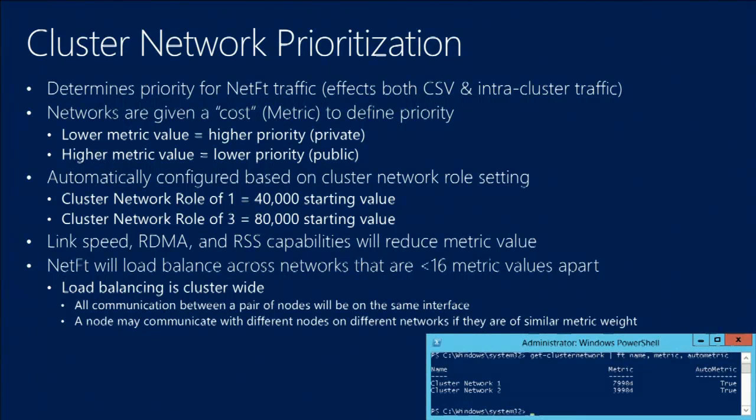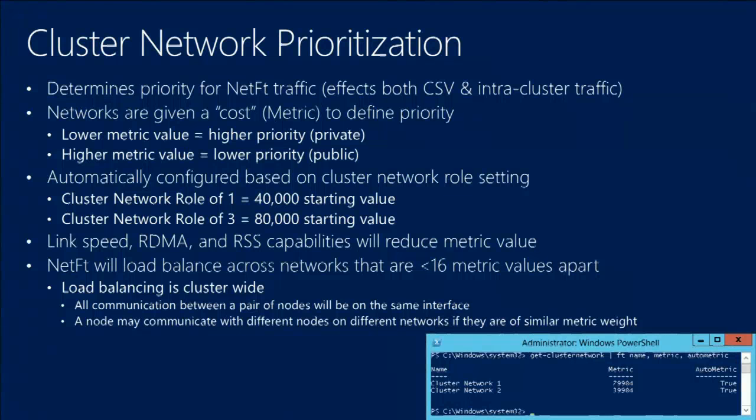So by default, the private networks are preferred for sending cluster traffic using this metric calculation. Again, this is configurable. In the configuration section, I will go over how to configure this. This is configured by default by the cluster service, so you don't actually have to tweak anything. But if you need to fine-tune this, you can do that using cluster properties.